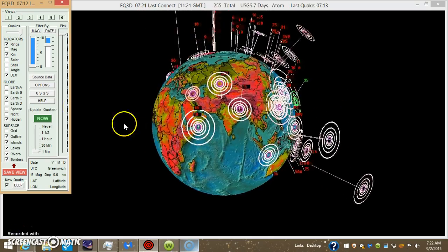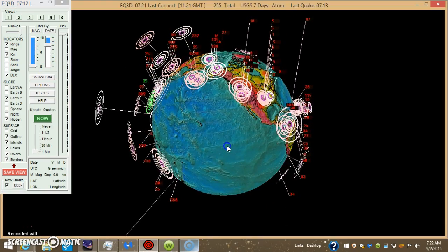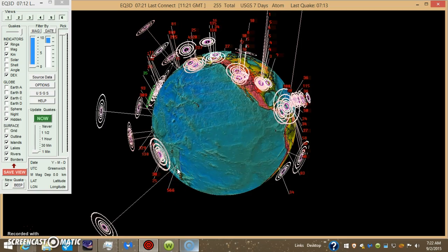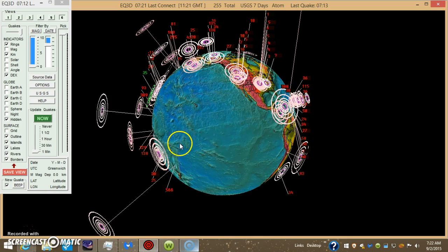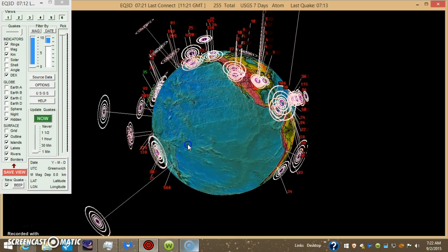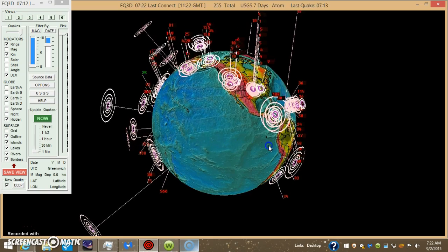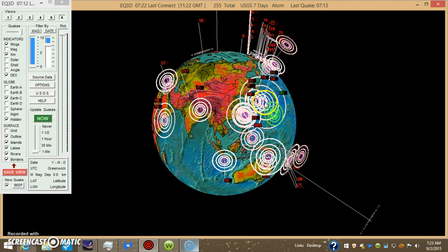This here is Earthquake 3D. Free download. If you just Google Earthquake 3D. Here we have just the last 2 days. I got it set on the kilometer, so this shows you the depth of the earthquakes. Look at this one, 566 kilometers. Between 450 and 610, or it's vice versa, 410 and 650, the Earth's mantle is in more of a liquid state due to pressure and temperature. You're not supposed to get earthquakes this deep. That's quite deep, folks. And we had a 6.0 pop off in the Izu Islands over there by Japan yesterday. Running out of time.